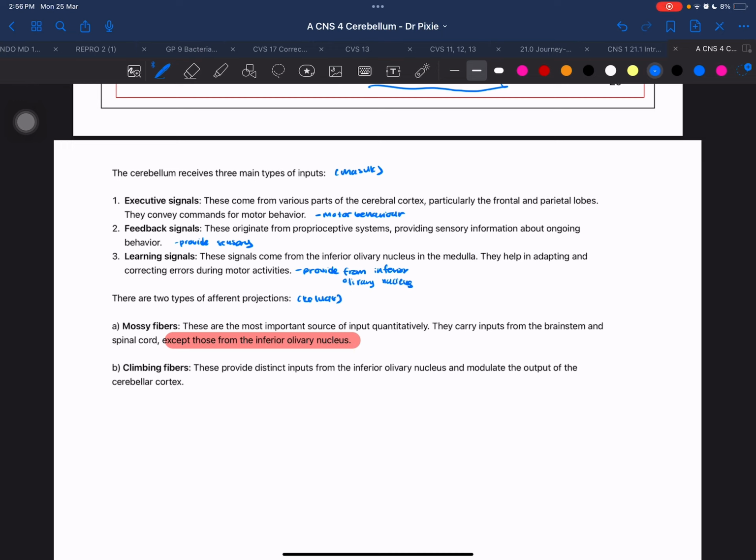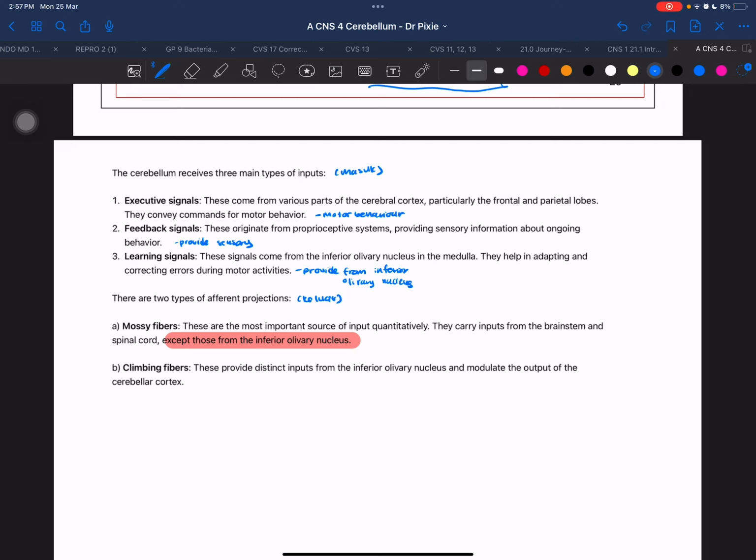And olivary nucleus is C-shaped. So how easy to remember? This nucleus is C-shaped. So the name is climbing. C for C. Please remember that. Inferior olivary nucleus is a C-shape and it gives you the climbing fibers to reach to the cerebellum. Yeah, you can ignore that later on because you can learn this in histology later on. Okay, now I make sense of everything.